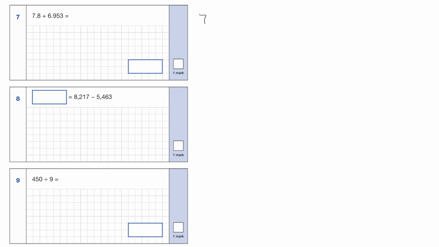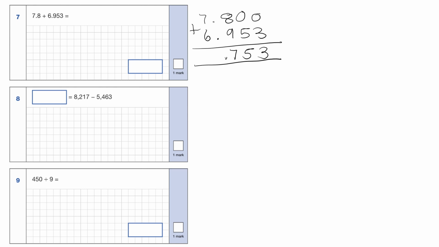This one, we need to make sure we've got the decimal point in the right places, and we can use some place value holders for the rest. We are adding, put our place value holders in. It doesn't matter which way you add. 0 add 3, 5, 9 add 8 is 17, 7 add 6. That's 13 and then 14. There we go. That's our answer.